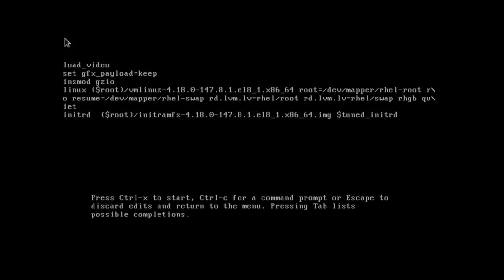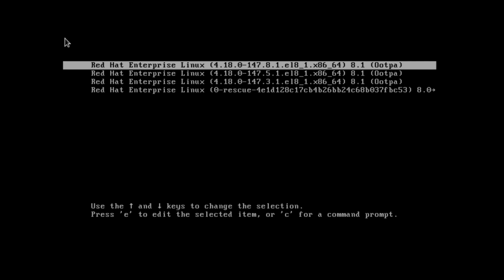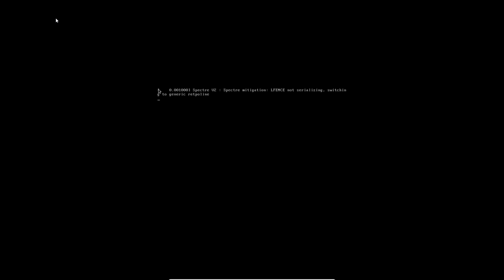You can see it's booting, it's calling this kernel version. You've got the vmlinuz, you can see where the root directory is. You've got the swap, and some various settings there for LVM. We can see it's got RHGB, so it's got the Red Hat graphical boot window, and it's in quiet mode, so it won't show all the information as it boots up. And you can see the initial RAM disk there and where it's located, so you can see just how it boots up. I can escape that and just press enter, sorry, and it'll boot up as normal.